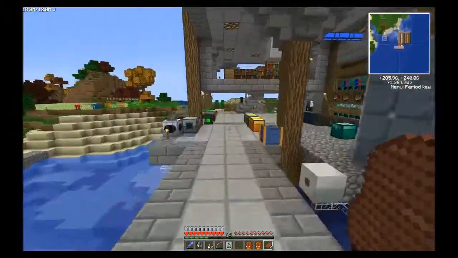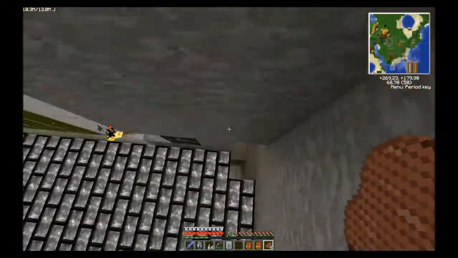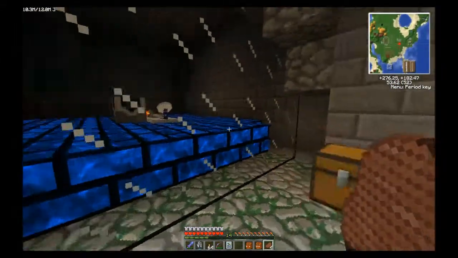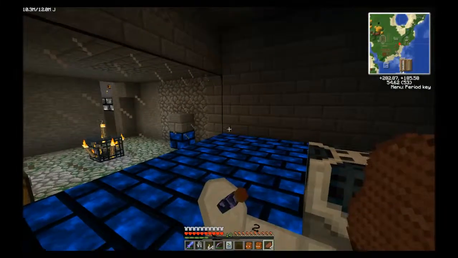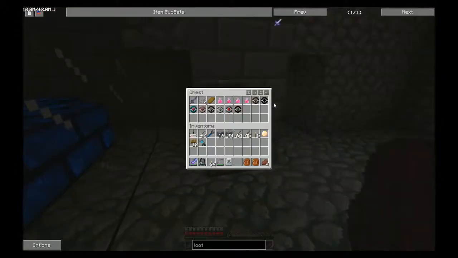So what I did is I decided to go ahead and use the monster essence and the safari nets and whatnot. So I went out and put this little room together right here. All this is a little spawning room. It's a 9x9x5, so it'll pretty much spawn everything. And I went and collected an Enderman.